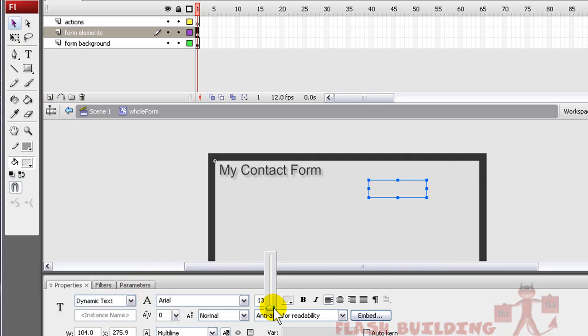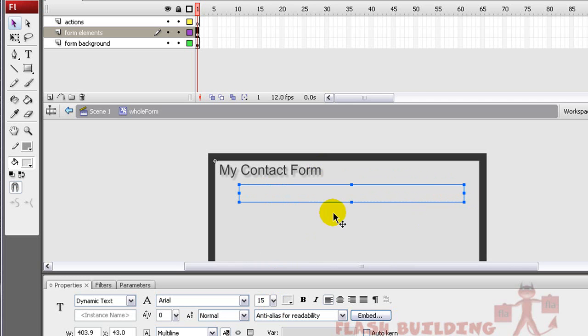This is going to be the status text field, which gives the user the reporting of what's happening in the form. If they happen to make a mistake, forget to fill something in, or when the form is successfully transmitted to the parse file and it comes back with a return message, this is where the return message winds up. So this is very important. And you just instance name it status underscore txt. So now we have a status text field.